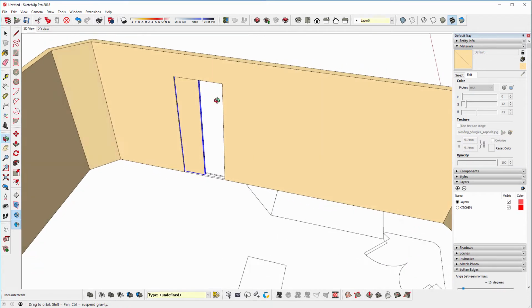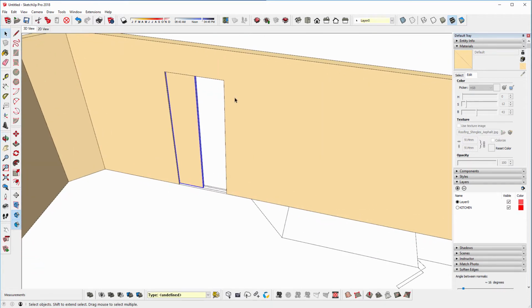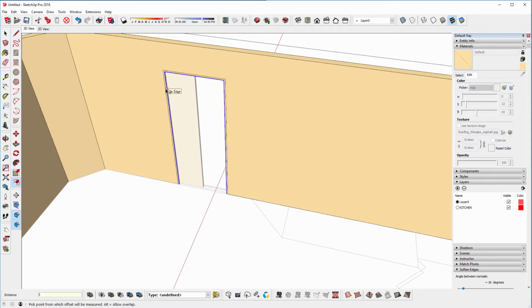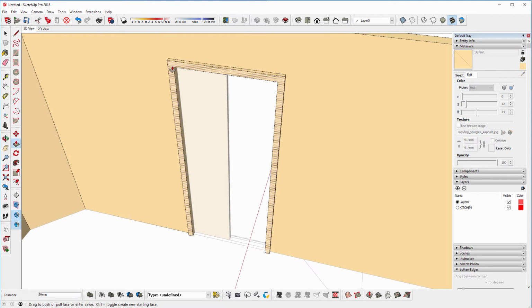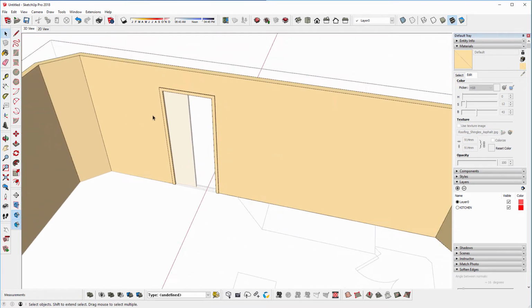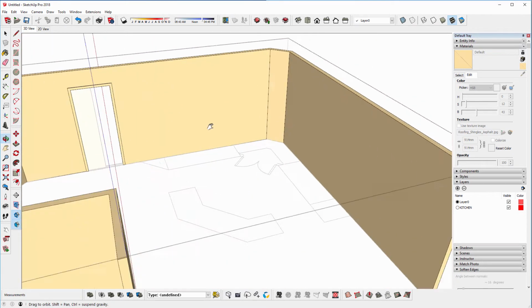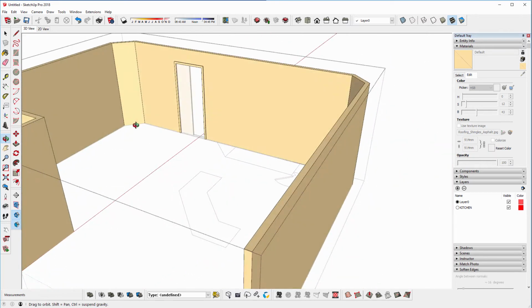with the select tool. Alright, and if I want to add a little bit more detail to this door opening, I could double click on the group, select these three faces, get the offset tool, offset that outwards and type in 50 and enter. Then with the push-pull tool I could just bring that out 10 millimeters. Okay, so that's quite a quick way to add finer detail.